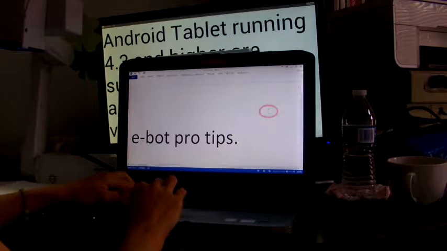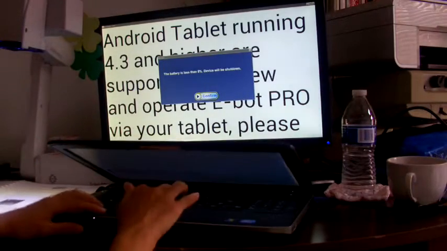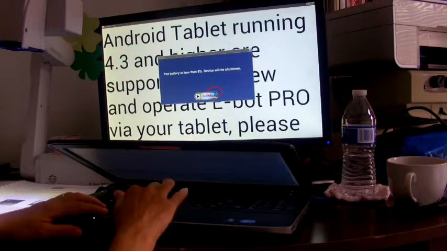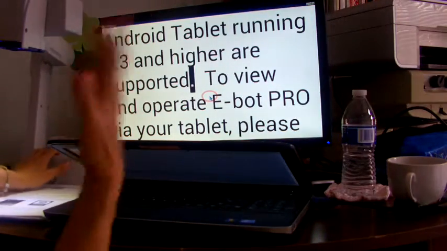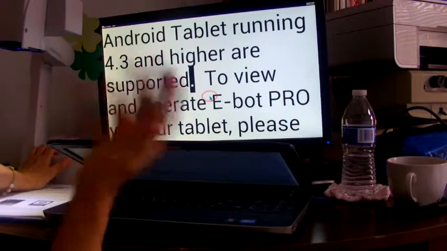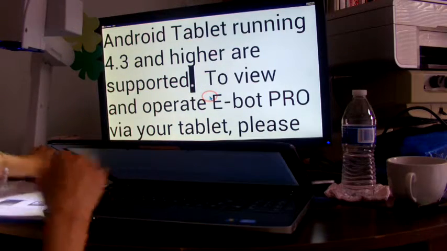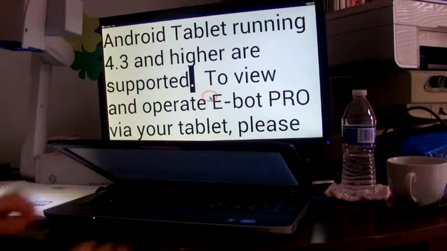So I can type at the same time, is what I have that on. So I can work back and forth, and as you notice, I have a little battery thing going on here again today, where it says my battery is only 5%, I'll be shutting down. So this will be a very short video until that has time to recharge. So that's basically an idea on how to take your eBot Pro to the next level and be able to use it in multiple things.